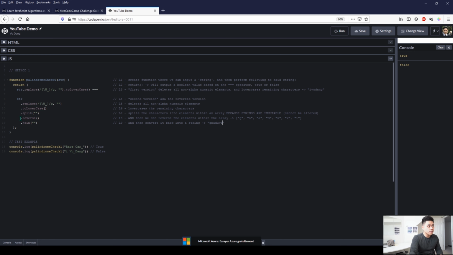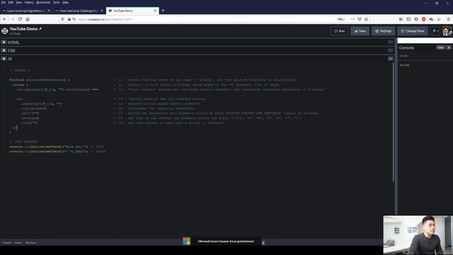So the dot split would have caused each of the letters to be separated like this. However, the dot join will now link it back together as one string after we reversed it. So like Ibudang reversed would be GNADUVI.